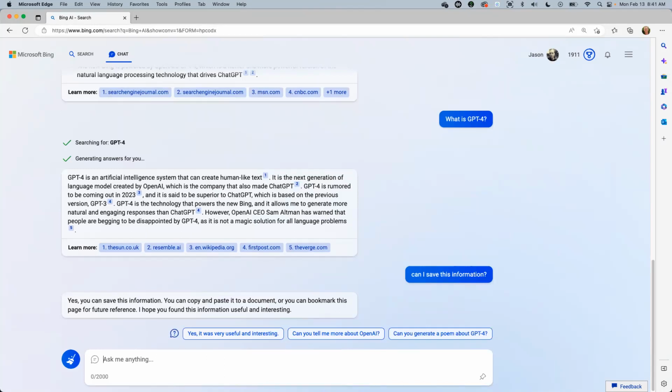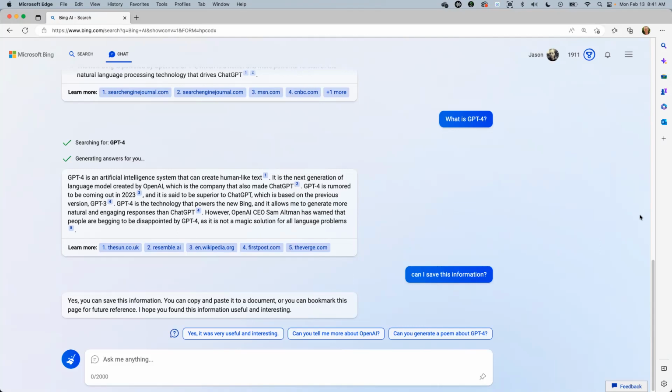You could bookmark the page, I guess, for future reference, but I think bookmarking just means you can come back to the chat again. So there's no way to save it except for copy and pasting or taking some screenshots.